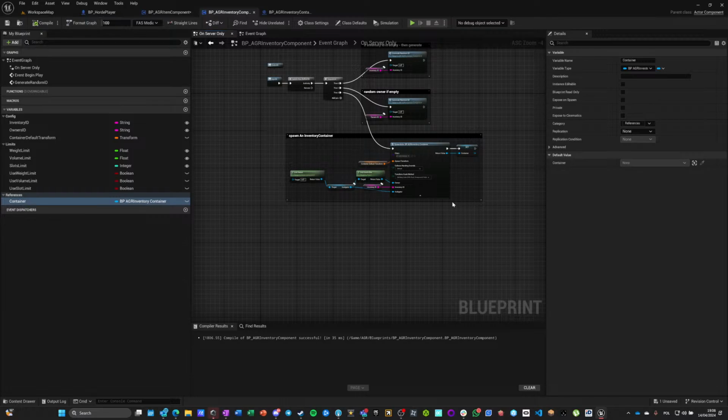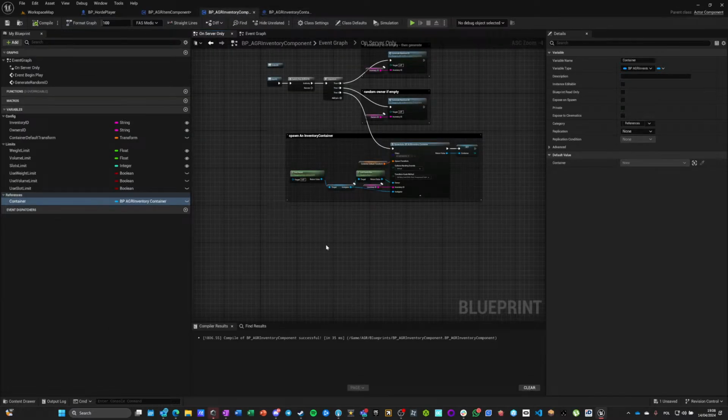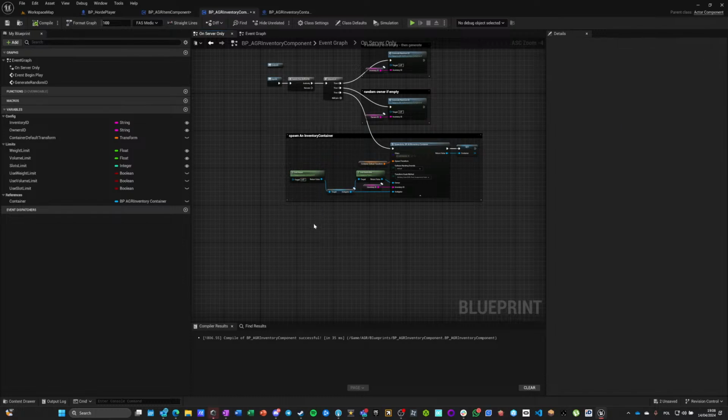Previously, we were using player state, which is an absolutely phenomenal way to do it. But we need to have a player state that is blueprint class. Otherwise, it doesn't have a default scene root, so you can't attach actors to it. So it was falling apart for some people, and they thought that inventory is not working because they just were working in C++.